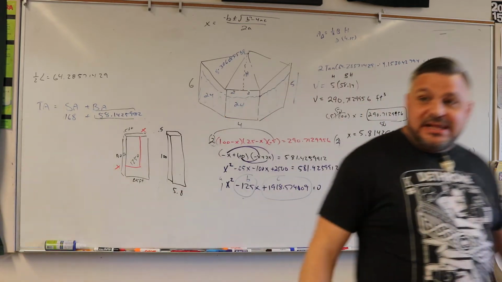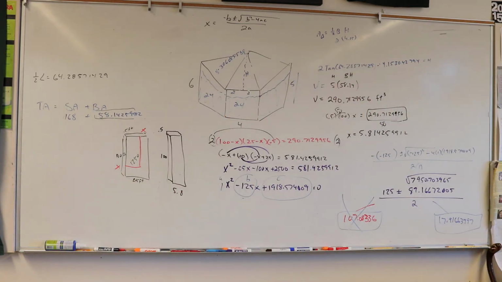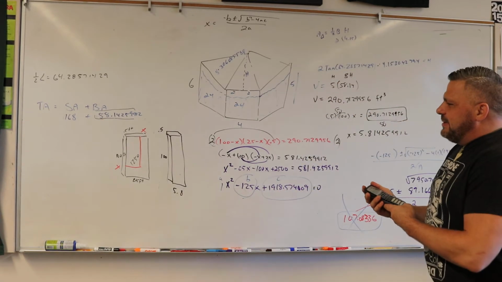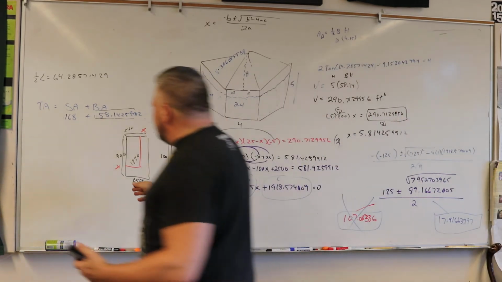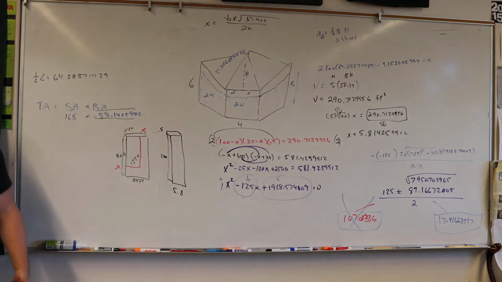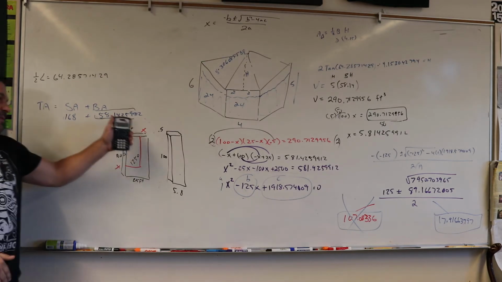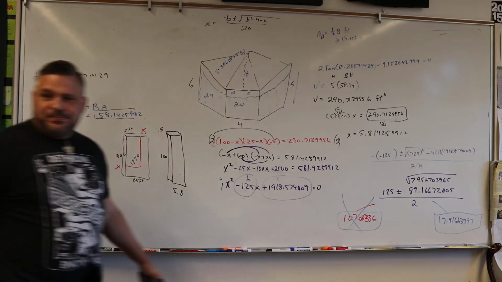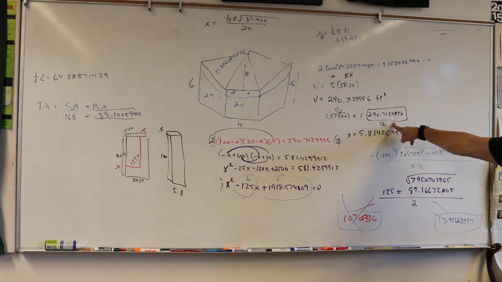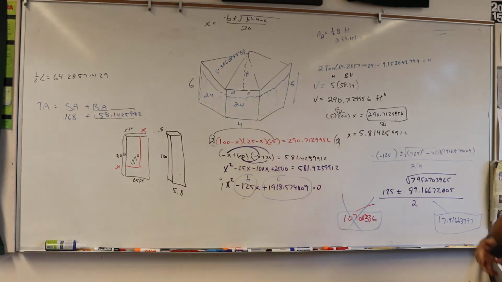Thank God I did that one last, because I still have that number right here. I'm going to take that number and subtract it from 100, and then subtract it from 25. I'm going to multiply those 2 numbers and multiply by the 0.5, and I better get my 290.